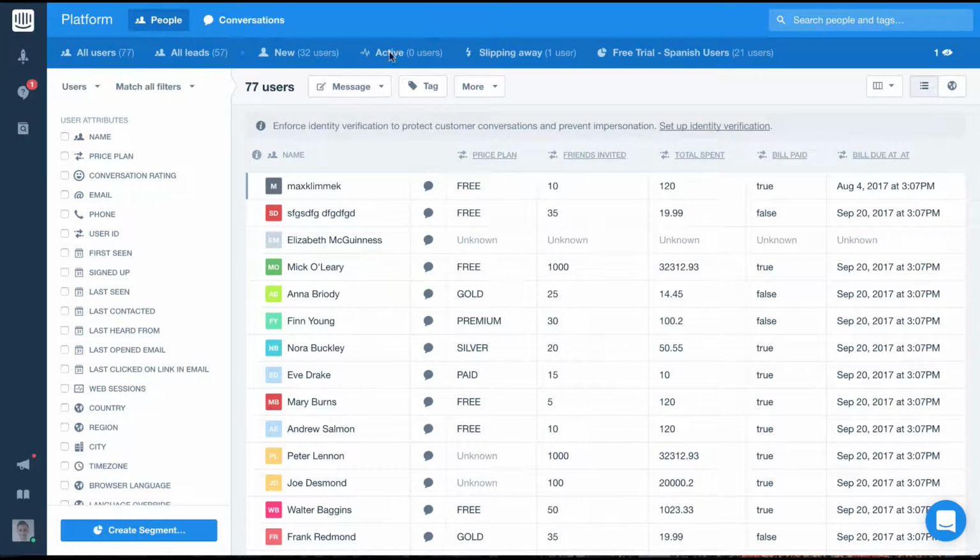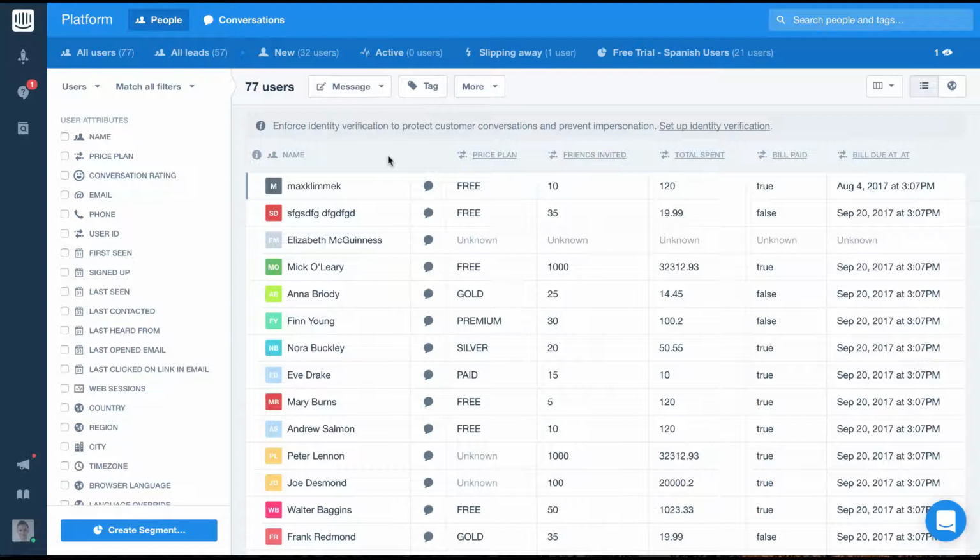Custom data is the key that unlocks Intercom's real value. In this video, I'll bring you through the different types of custom data that you can send to Intercom. The unique user data that you send to Intercom is referred to as custom attributes, and it enables you to send much more personalized and targeted messages to your users.